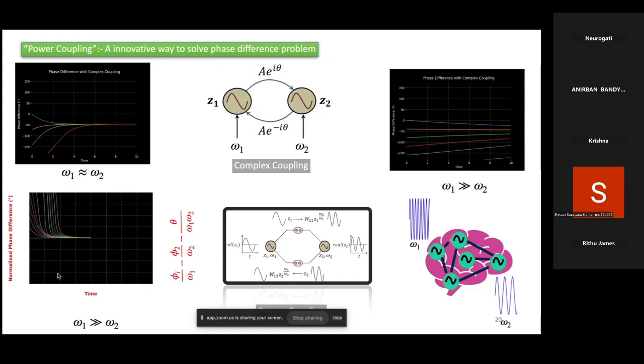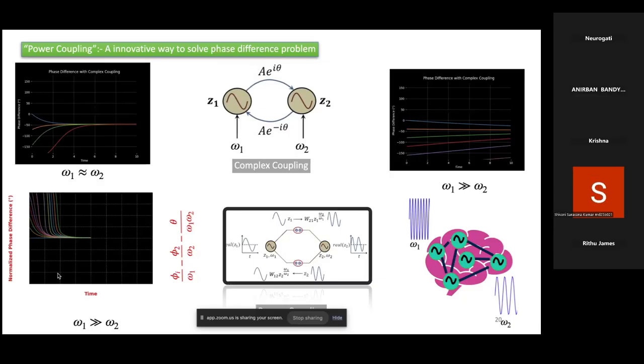So we came up with the idea that we can use a simple oscillator. There are lots of systems in computational neuroscience, like the Hodgkin-Huxley model and lots of very detailed neural models to understand brains. But we are saying that we can simply understand the brain by a simple oscillator. Each oscillator mimics one brain region, and these oscillators will have different intrinsic frequencies. They will oscillate with these intrinsic frequencies, and couple with each other by these power couplings, so that they have a normalized phase difference.